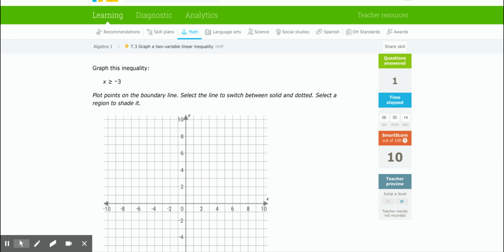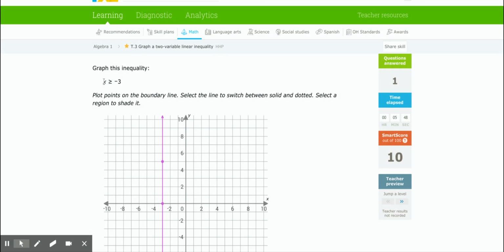Okay, we'll go ahead and hit this one as well. This time our single variable that is shown is an x. So I'm going to go to the x value of -3. So I'm on the x-axis now, and I'm going to go to -3, plot a point. Anywhere up or down from that point to keep it a vertical line is okay, because all of the x values that fall on this line are all -3. I have the line underneath that tells me or equal to, so I'm going to keep this a solid line. If I didn't have that, I would go dotted.